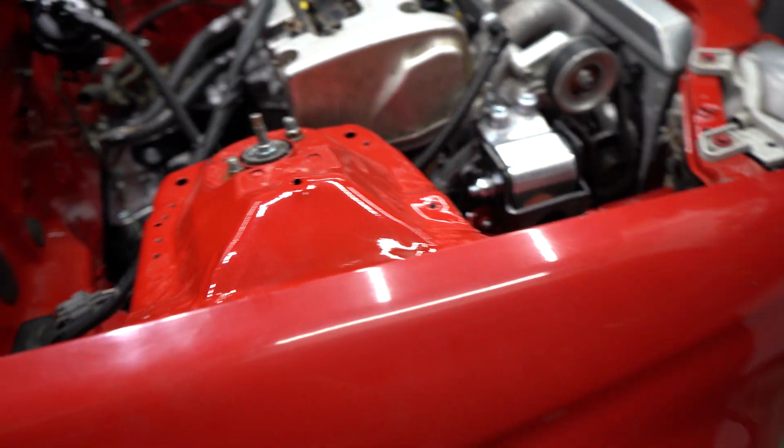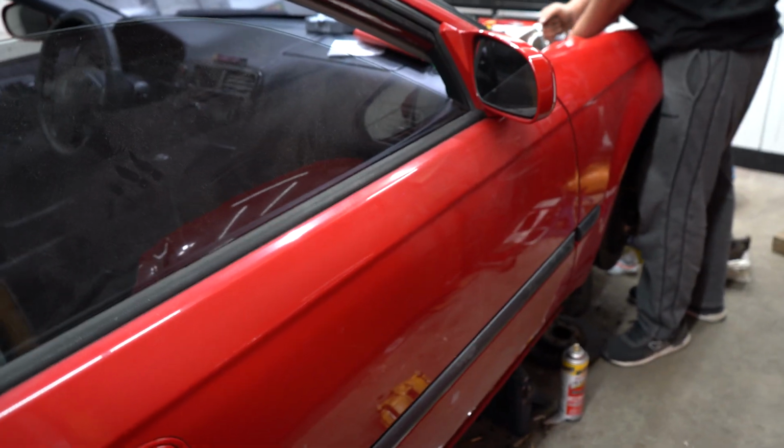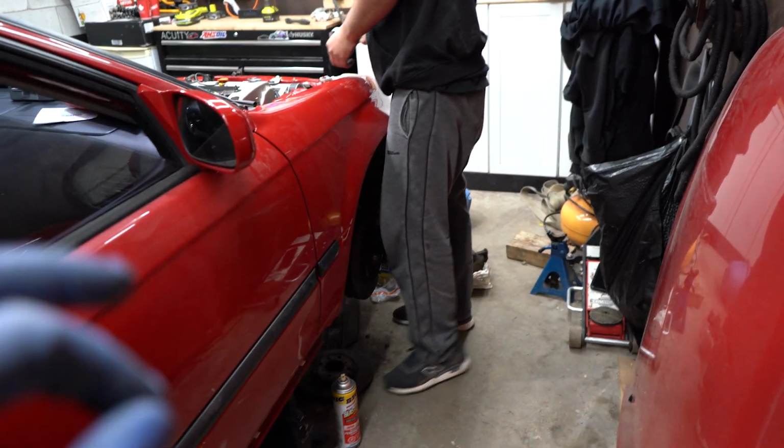I think it'll be interesting, because the outside of the car is pretty mint, but it definitely could use a paint job, because it does look a little old and faded. But we're gonna bring it to DC Auto Spa. He's gonna bring this thing back to life afterwards as much as he can, because there's things that still need to be painted. But what wheels do you guys think would work with EK9 Type R calipers and look stockish?